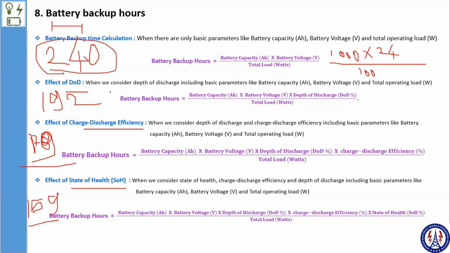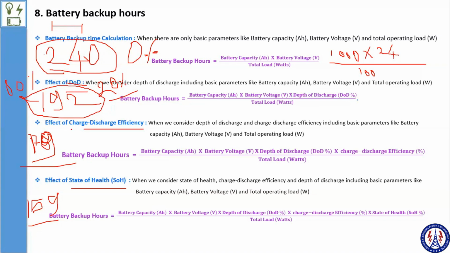But if I consider the depth of discharge on the first day, it can give me 192 hours of backup time. Now I can extend up to 240, but then it is going to be 0% balance in the battery, right? So SOC would be 0%, and then I can reach up to 240 hours of backup. Here SOC would be 20%. So after 20%, I need to start charging the battery. SOC is 20 means your DOD is 80%, right? That is what you considered.